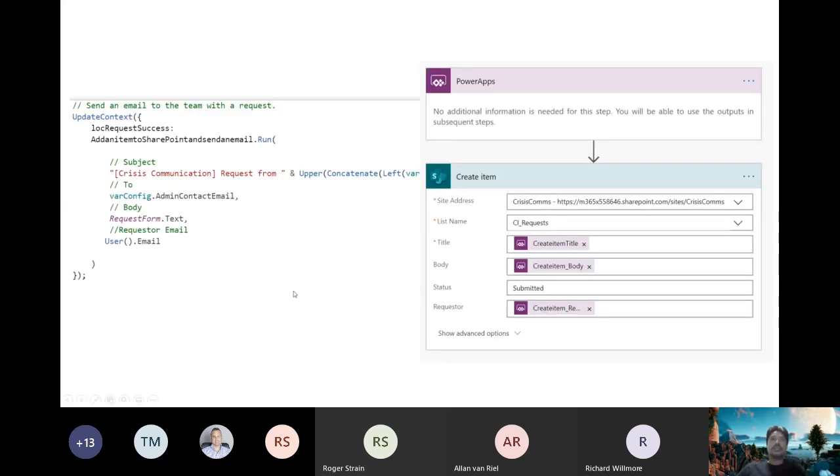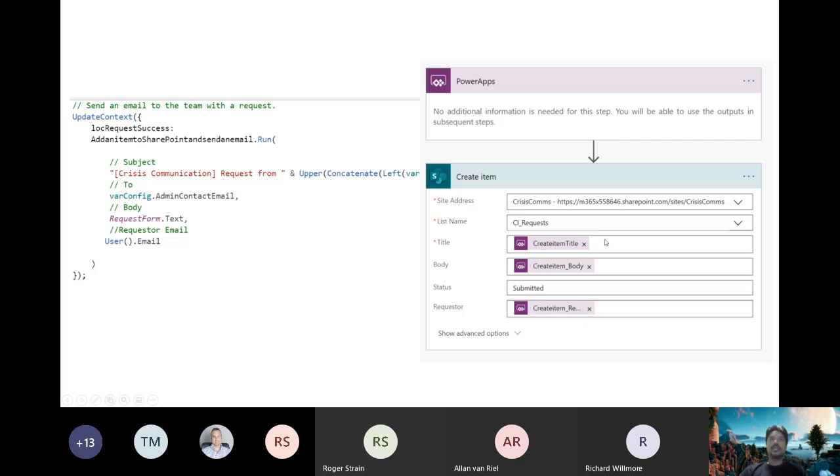Okay. And effectively, this is what you do. So that piece of code on the on-submit button, on-select on the submit button, just basically swap it out with this piece of code over here, and you can see this add an item to SharePoint and send an email.run. That's effectively a Flow. You build that Flow and put this piece of code in there. This part is pretty much the same. You can actually just simplify it and build a Flow, and this Flow is effectively this, creating an item. And this pretty much will be the same little body items that I think the original item used anyway. And this will then just create that item for you in SharePoint.